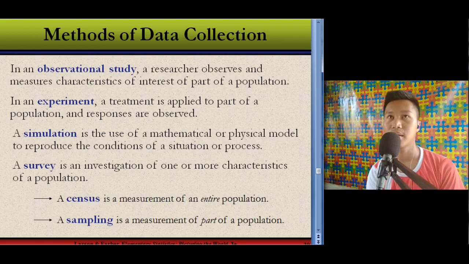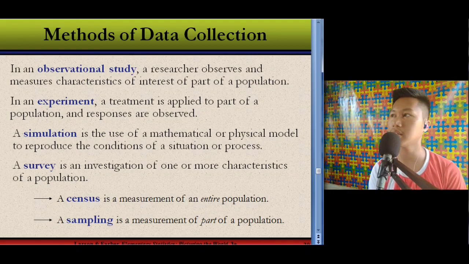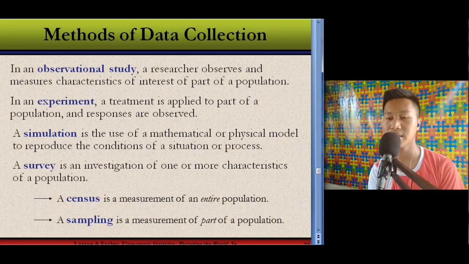For example, sa case karon kaning COVID-19, you want to conduct a study on the new medicine or the new vaccine nga ilang gihimo. So you will make two groups, or you divide your respondents into two groups. The first group would be called your control group. And the next group would be your experimental group. So sa control group, wala kay gibuhat. So that is your baseline. For your experimental group, dito nimo gihatag tong medisina, the vaccine.